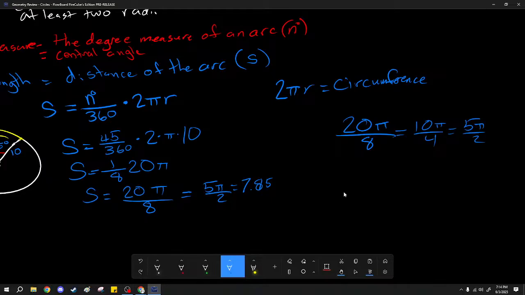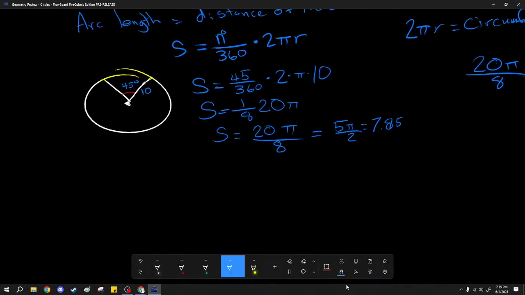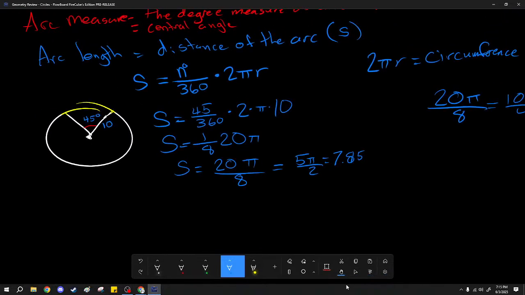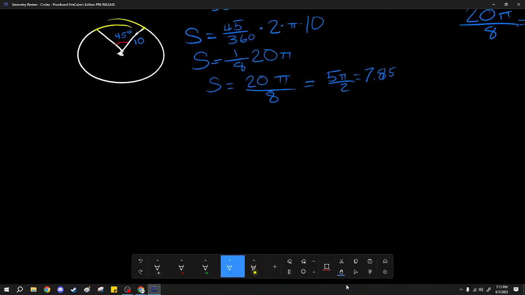Other question. What if I have no angle? I'm so glad you asked that because we're going to do an example with no angle. So this is how you do it, where if you have an angle and you have a radius. But if you don't have an angle, we can use this equation to solve for it. But you need at least 2 pieces of information. So if we don't have an angle, we need the arc length and the radius. I am going to move forward and attempt another circle.